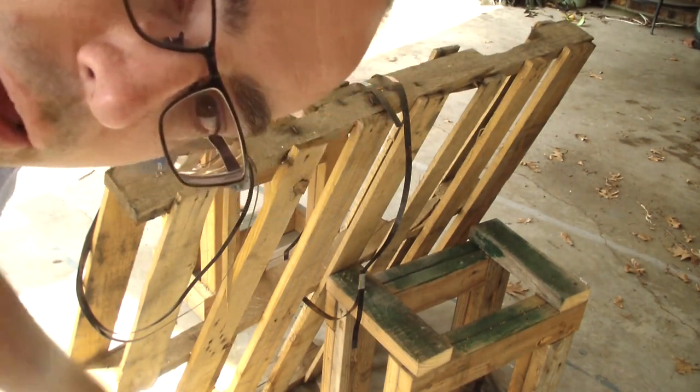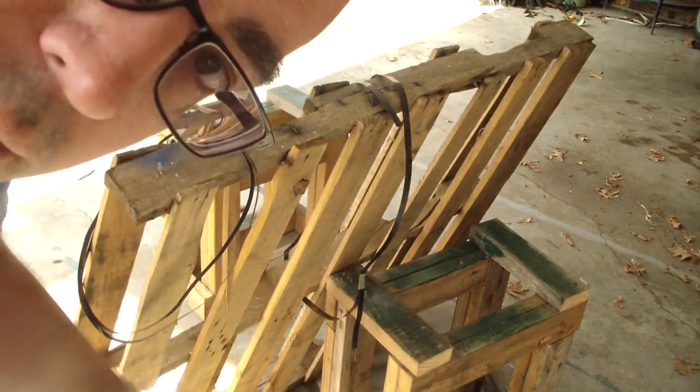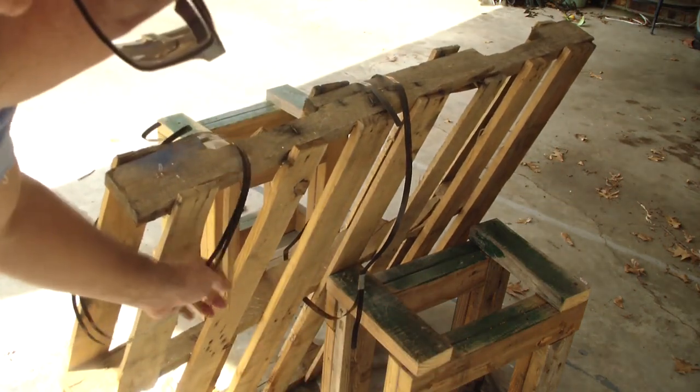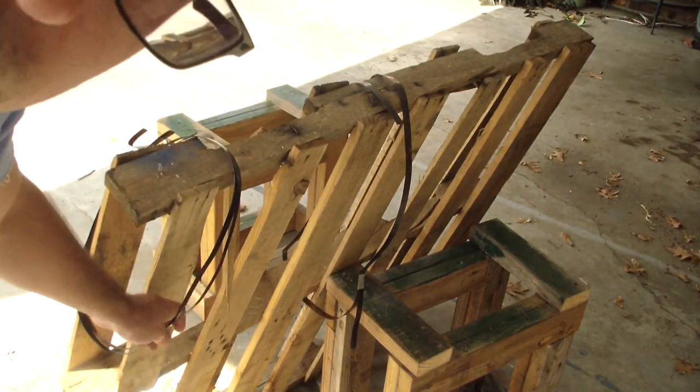Harrow? I'm building a harrow. I have this old pallet that I got when I bought some pipe to fix my fence, and I have this metal strapping to actually cut into the dirt.